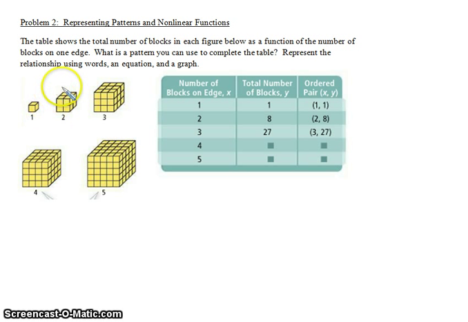Well, think about, this is a 3-dimensional picture, 3 dimensions. We have the width of our picture, which is 2 blocks. We also have the length, which is called the depth. Actually, maybe this is the width and this is the length. It doesn't really matter, but there are 2 blocks along this edge. And then we have the height, and there are 2 blocks along this edge, the height of this picture.